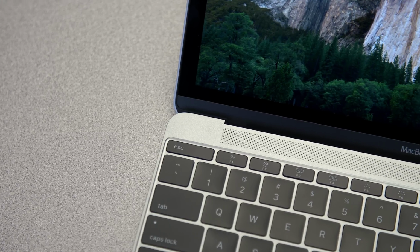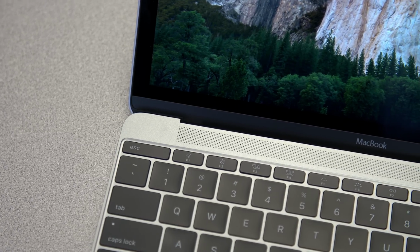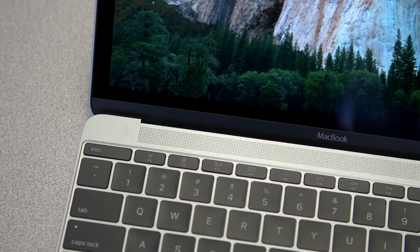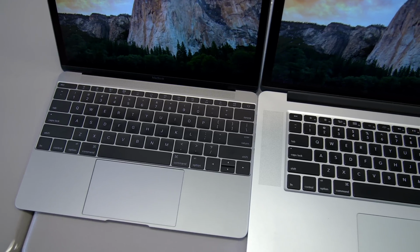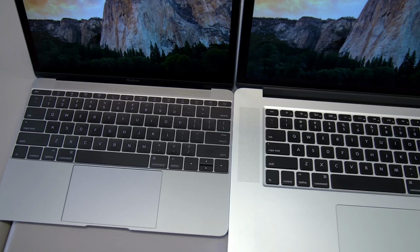Another surprisingly great feature of the new MacBook is its speakers. I have no idea how such a small laptop can produce such great sound. The speakers are so loud, it's comparable to the stereo speakers on my 15-inch MacBook. It's definitely not something I was expecting, but I'm happy they perform so well.